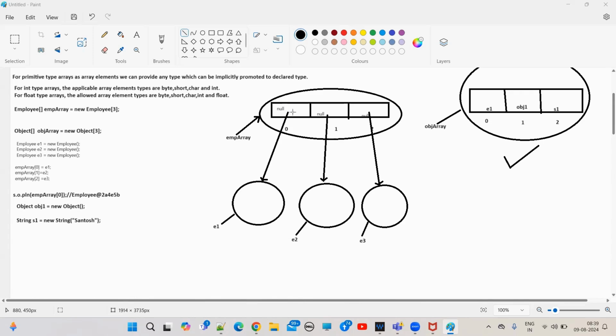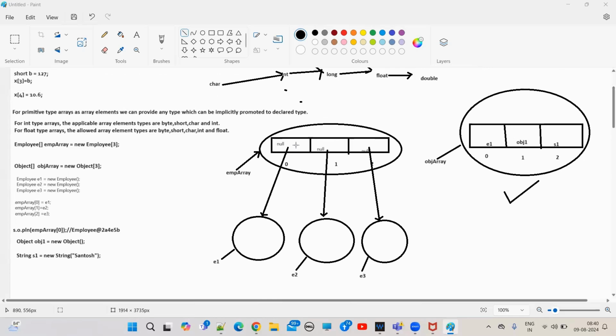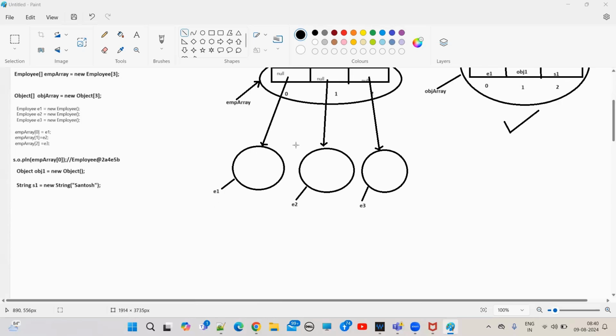Here, can I store a string type of value, or a student class type of value? No, sir, we cannot store it. Why? This is an employee type of array. For an employee type of array, how can you store other types of values? At most, we can store only employee type values. For an int array, an integer data type array, can I store a Boolean value? No. Can I store a string literal value? We will get an incompatible type error, because that is an int type of array. The same thing you can apply here.